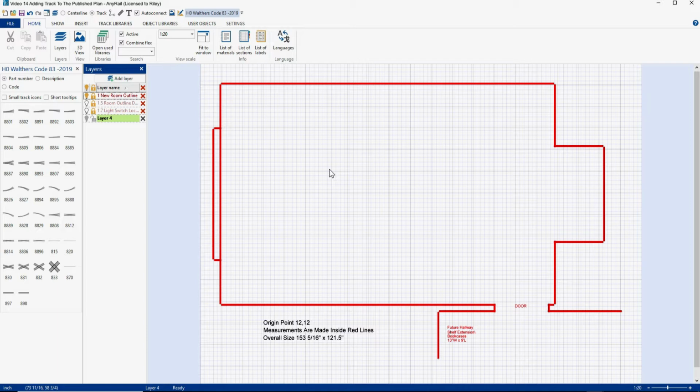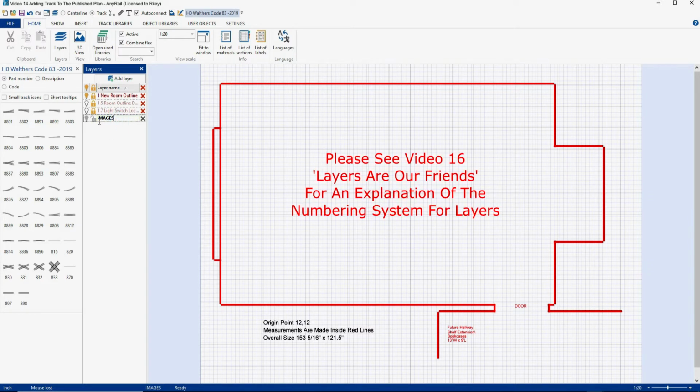So now let's add the images. I'm just going to do a little bit of review here. So we're going to add the images. So we're going to rename this layer, and we're going to call it images. And you'll notice I did that wrong, so I have to come up here and put in a 2 because we want these to lay out in order.